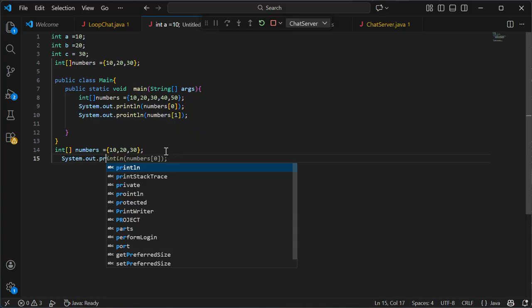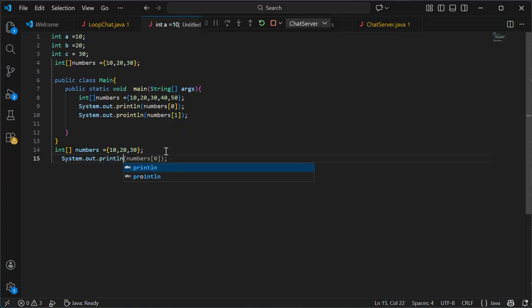So print line, then numbers. I'm going to make it 1 because I want it to count from 1. Then close this.